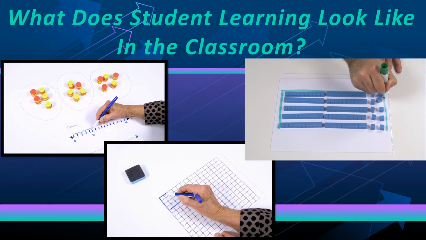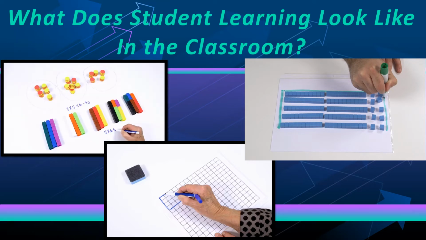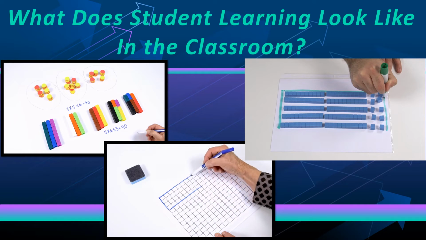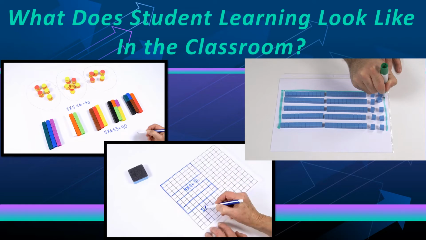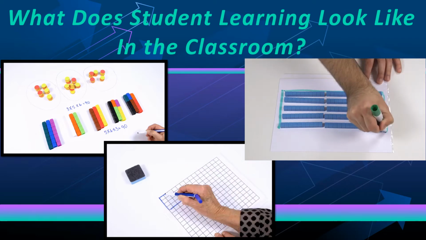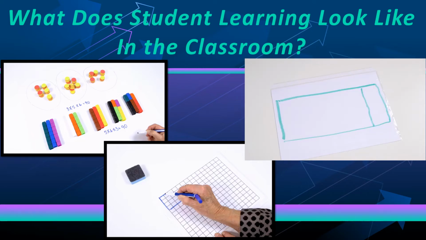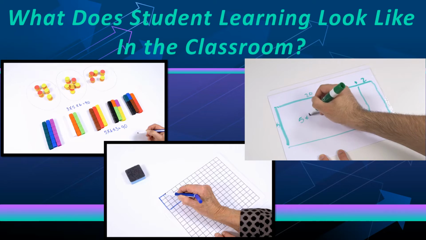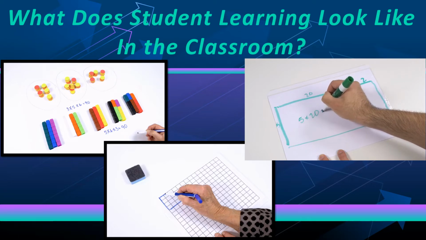What should we see happening in the classroom to help students achieve these goals? Here we see snippets from some of the STEMscopes explores. Notice that in all examples, students are not only modeling with counters or other concrete objects, but they're often drawing a representation and then recording using expressions and equations.